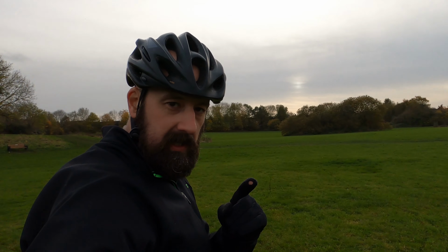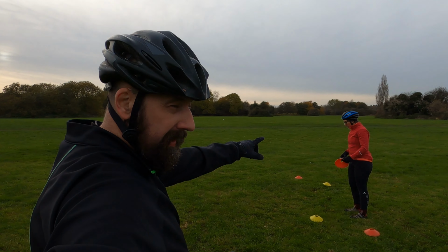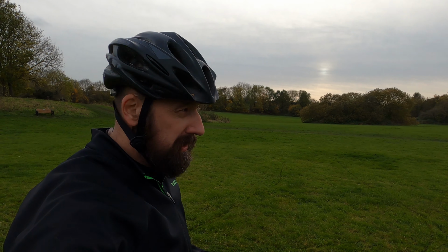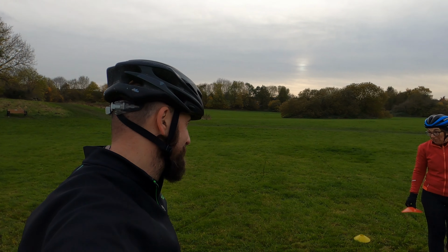Penny says we're about to do a slalom now. It's getting a bit high tech this. You can tell she's a coach, because she's got the cones, she's got everything. I'm getting a proper good coaching session. If you want a coaching session, come out with Penny, it's great. I'm going to learn loads today, and I'm going to fly around on Sunday because of Penny.